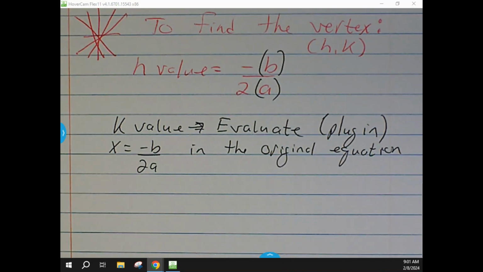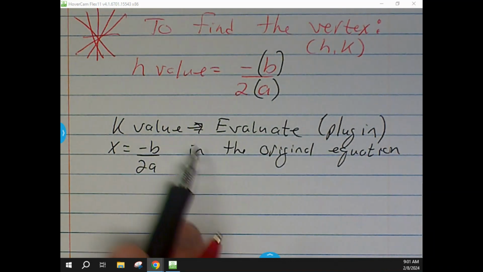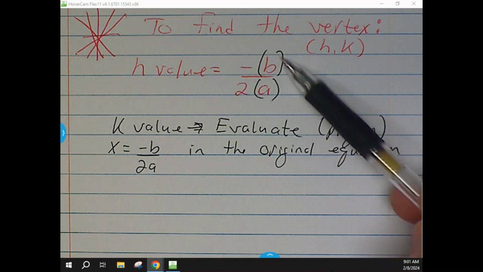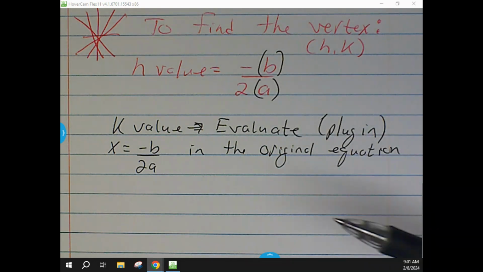Okay, and if there's any good news with that one, when you get to this part where you have to find the k value, that is pretty much a calculator. If you want to make sure you've got everything lined up and going well, you can pretty much just use your calculator for that part. I would say go ahead and do the h one by hand because it's just a really simple fraction anyway. But when we get to this part of it, we can definitely use a calculator to speed that one up.